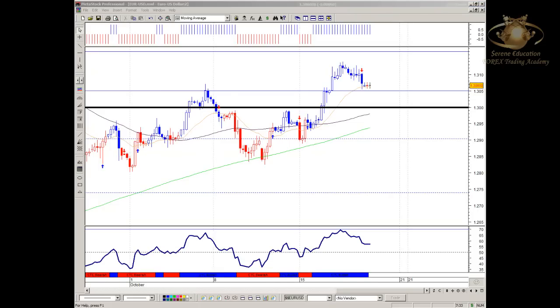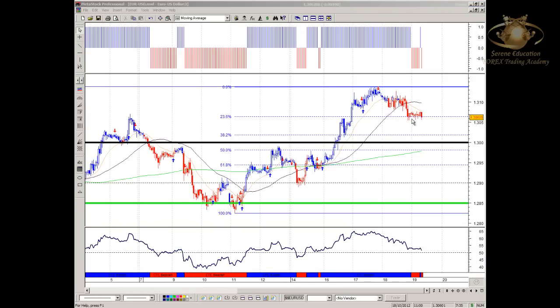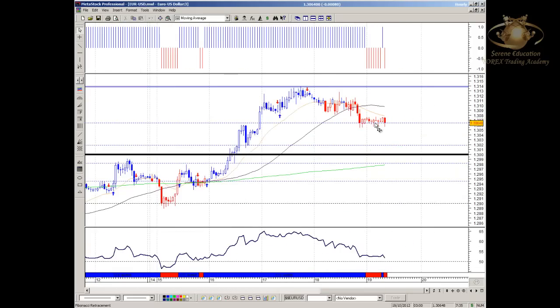As you can quite clearly see on my hourly chart, my entry chart, I've taken the low that we saw just recently, the consolidation low, to the current high. My 23.6 Fibonacci retracement area is pretty much where price is trading right now in real time. So you can see the last couple of hours since 8 o'clock GMT last night to right now, how many candles have actually found support here. And the longer it goes sideways at this area, the more potential there is for price to build momentum, and then we should see price reverting to the upside.